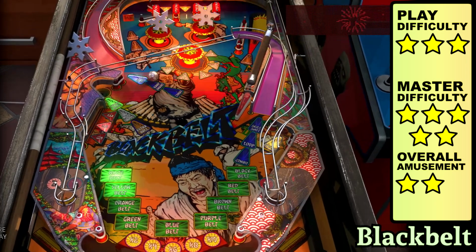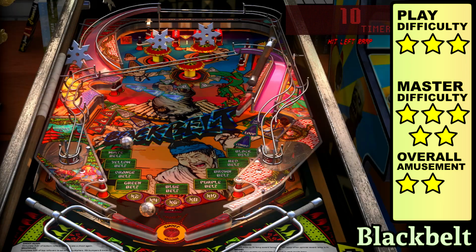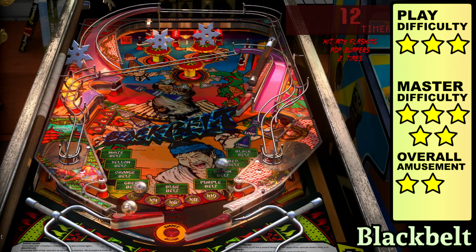But maybe my biggest issue with Blackbelt 18 is that it feels more like a demake instead of a remake. These are supposed to resemble DMD-era tables, where this could pass for a solid state or even EM table if you replace the habit trails. I'm not a fan of the blurry inlanes either.